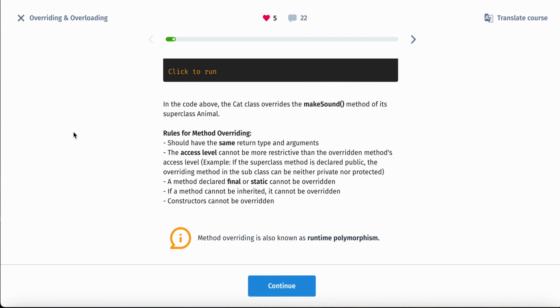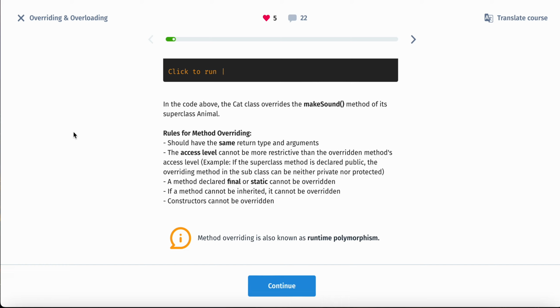So rules for method overriding, it should have the same return type and arguments, the access level cannot be more restrictive than the overridden methods. For example, if the superclass is declared public, the overriding method can neither be private nor protected, so it's forced to be public.